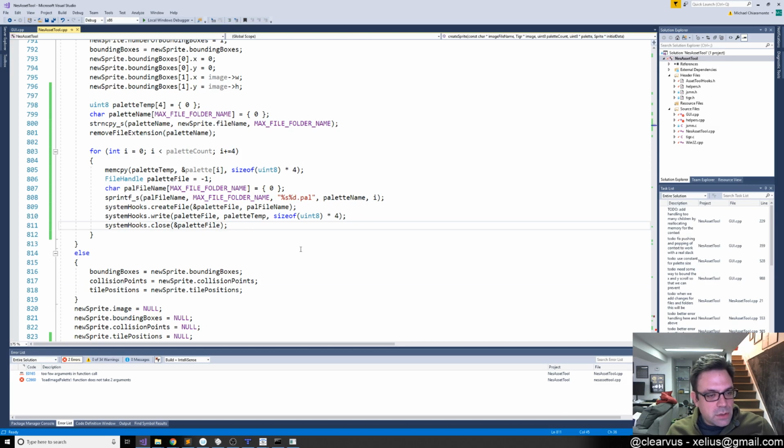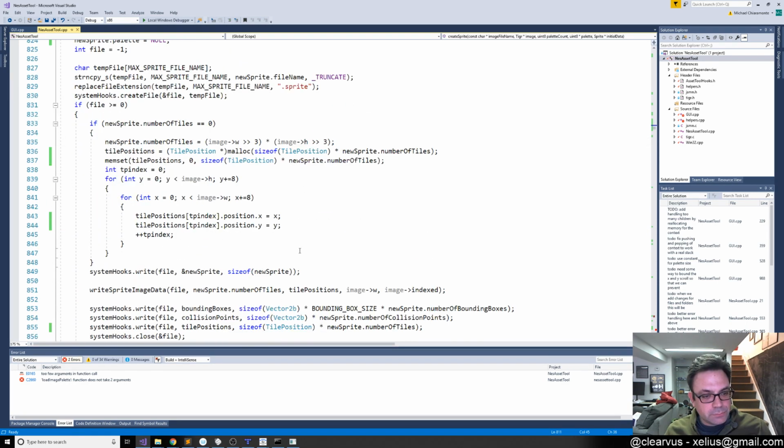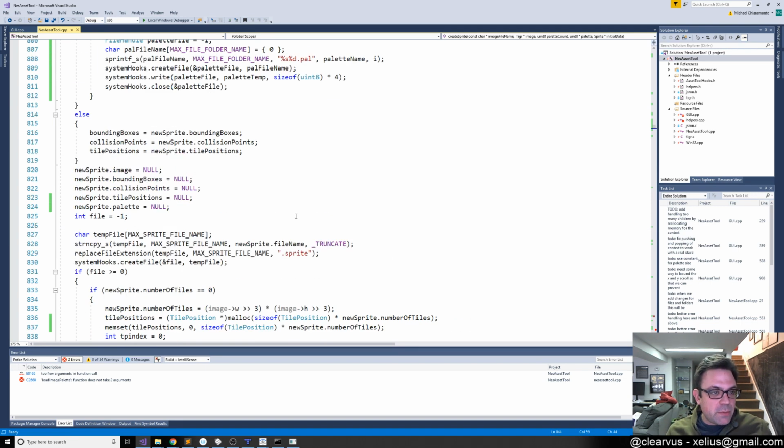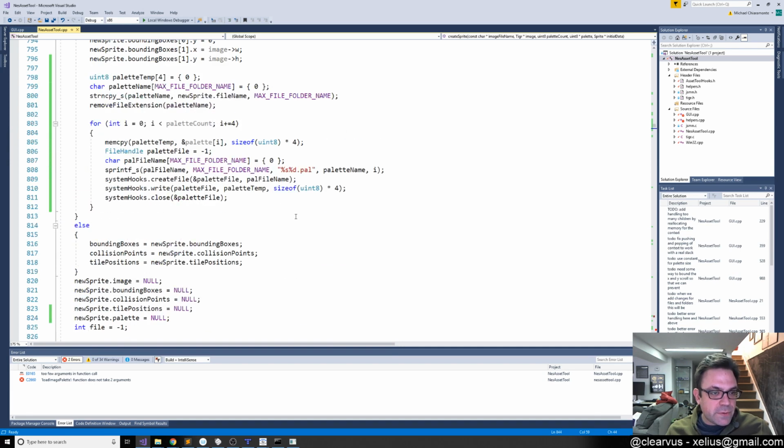Let me think about how this is going to work in terms of the tile position. What I would say we probably just want to do is default it to the first one.